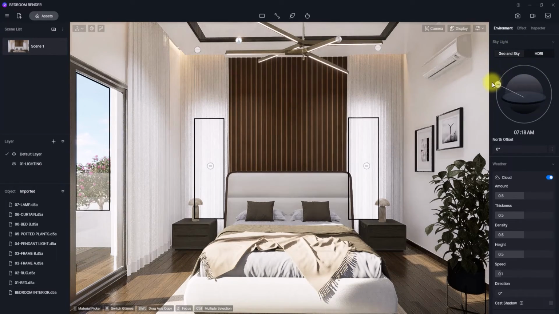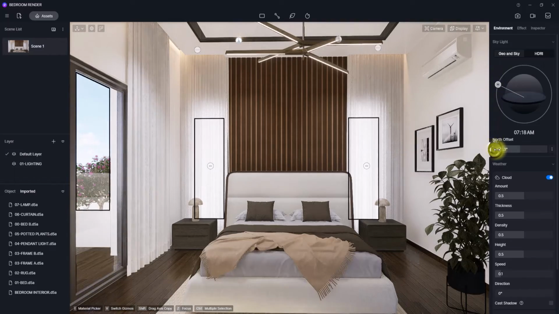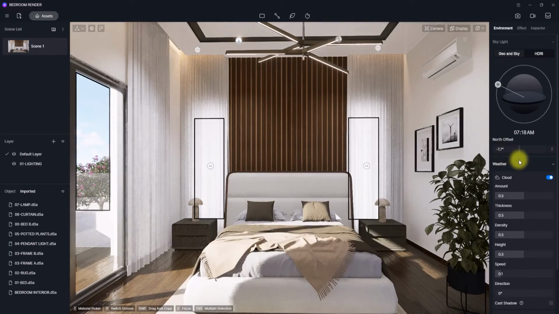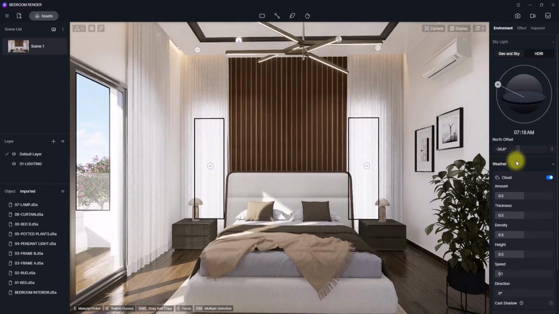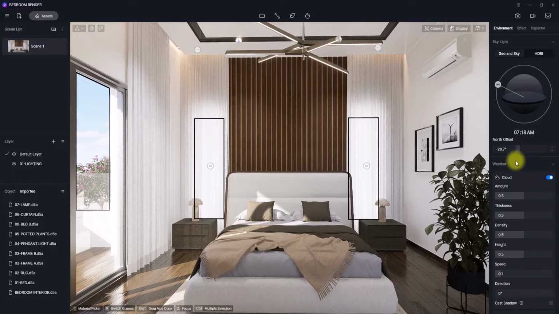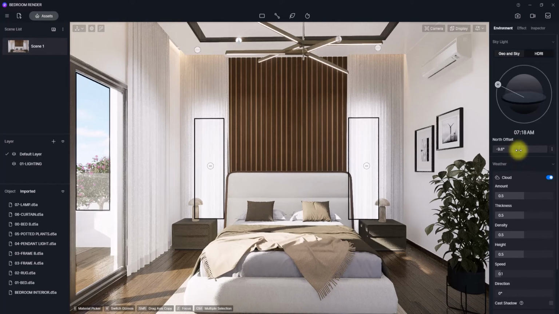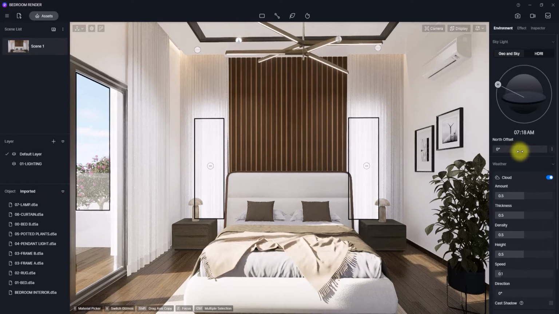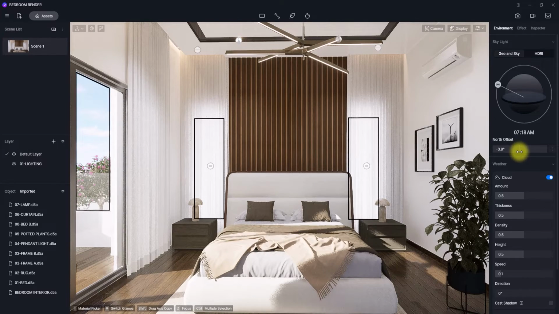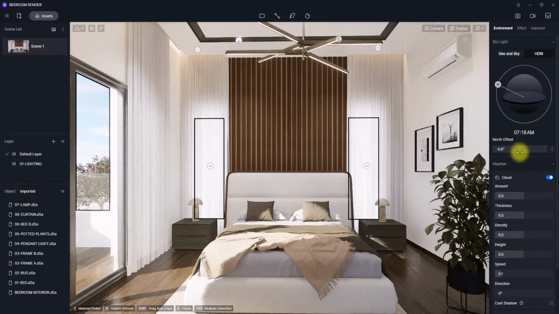Or 7 a.m. So now we are just going to adjust this north arrow direction, and we are going to try and control the sunlight to somewhere here. Let's just use here. So we are going to place the light for some light to touch the bed at 45 degrees, so it will give it a nice setting. Or we want it to be more prominent on the bed, so let's just leave it at here so we can see some shadow and light effect.